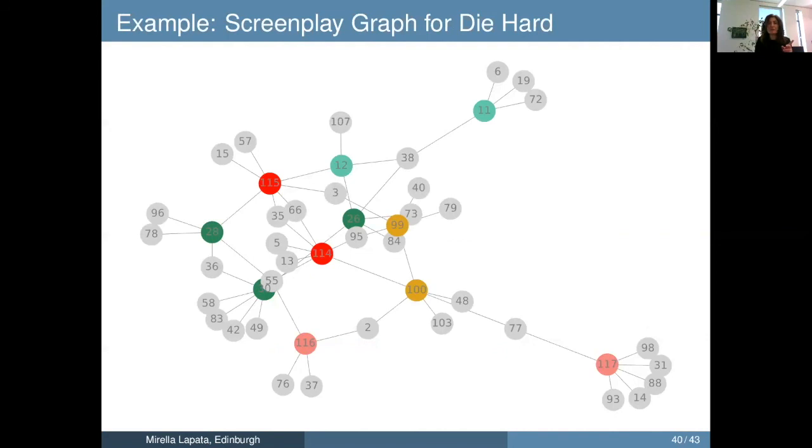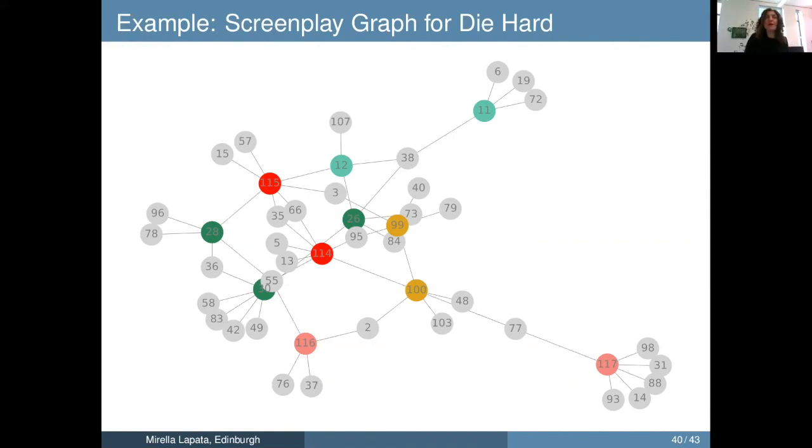So here's the movie, the graph, the screenplay graph, which is a bit simplified because all the nodes wouldn't fit in the slide, for the movie Die Hard. So this is an action movie, and you see that there's a lot of connectivity. A lot of things are interconnected because there's protagonists, there's action, some people may die, but not much else differs here.